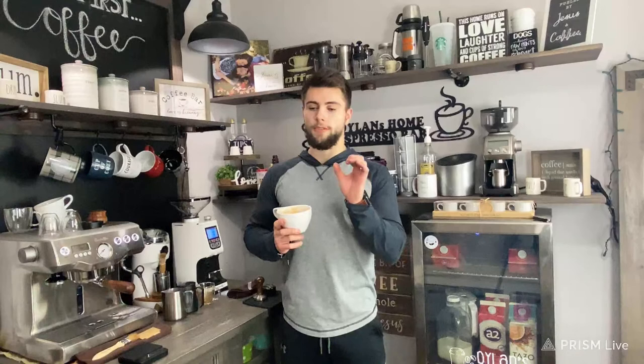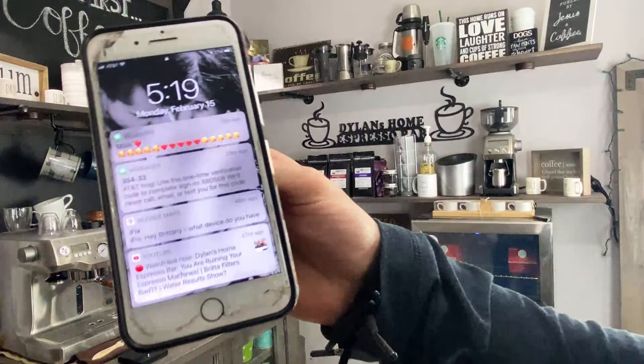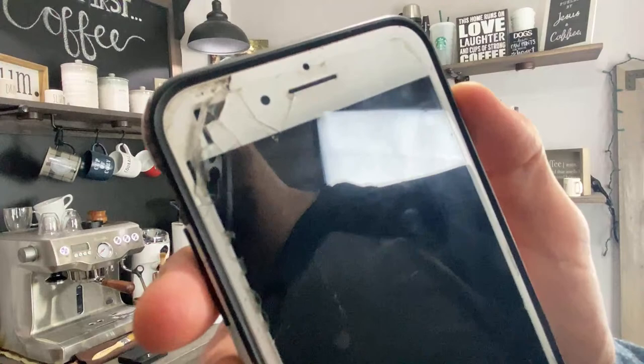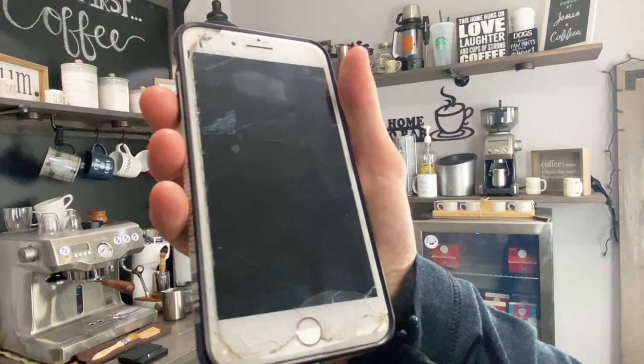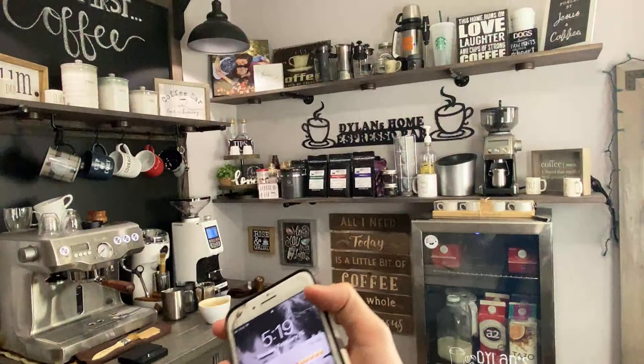Okay, so when she says her screen is broken... It's not just broken in one spot. This thing has glass chunks that are just missing out of the whole phone. Hey, it's been kicking for a while. I just finally killed it. Let me see this thing. Yeah, it doesn't work no more. You have to turn the screen off so that it doesn't look awful. Look at it close. It's not good. That whole half of the screen's missing. It's just the screen protector that's pretty much keeping it on. Sounds like my daughter's phone, huh? So yeah, she's dropped it a couple times. Let's just leave it at that.